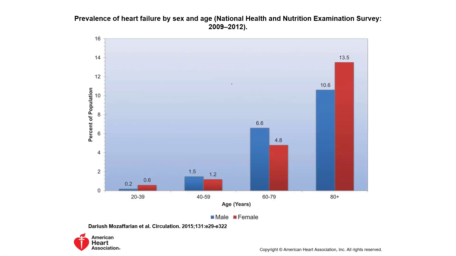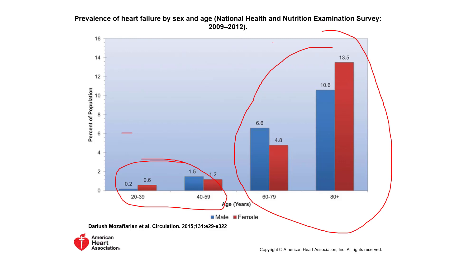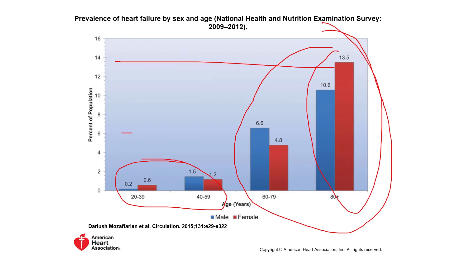If we look at age prevalence, this is definitely something we're more concerned about when working with older populations, though we can see it in rare cases in younger ages. As we age, prevalence increases — so if you're going to work with adults above age 65 and older especially, this is going to be a condition you really need to be cognizant of. Similarly, as we've discussed before, we often view heart conditions as something that only affects older men. But if we look at the data for heart failure, while there may be a higher prevalence in males at younger ages, when we get to older age — maybe with some survivorship bias — there's actually a higher prevalence in women. Either way, this is still a big problem for women as well.